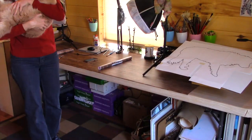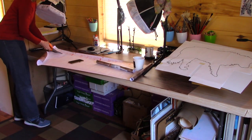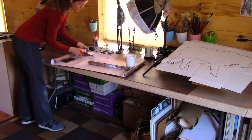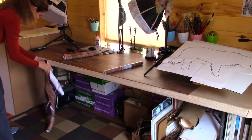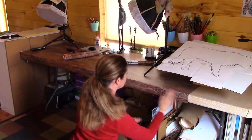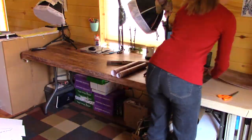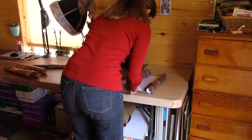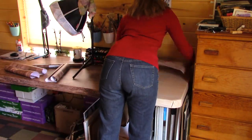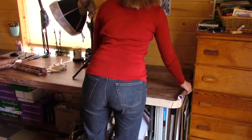Behind my art desk is our TV, so I bought this divider from Amazon and put it there so that if I need to video I have that as the background. Finally I received the rest of the contact paper I ordered and went ahead and finished up the desk. The place where I video is right in front of the window so no one would ever know it wasn't finished — except I would know, and I don't like it. Half one color and half the other, and the front was still the light color, so I needed to finish it — it was for my sanity.